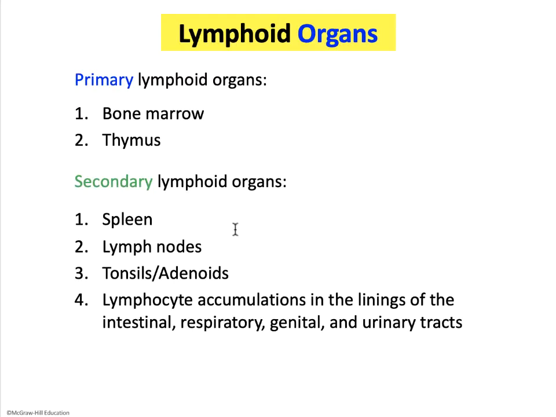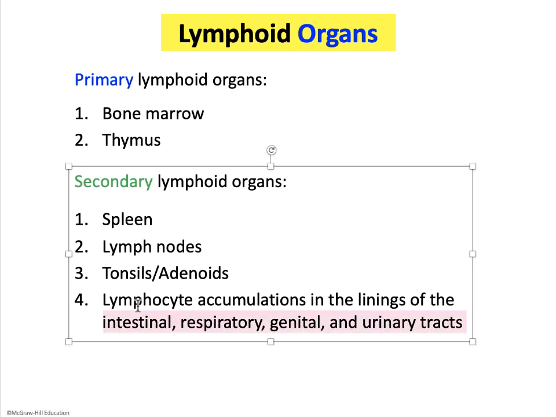These attacks are normally launched from the secondary lymphoid organs. Those include the spleen, the general lymph nodes, the tonsils, and the adenoids just close by. Other places that offer a close association between the lining of the body and the pathogens that could gain entry through those places include the Peyer's patches in the intestine, the respiratory tract, the genital system, and the urinary tract.